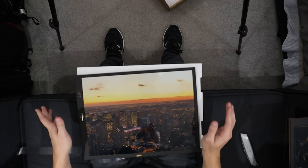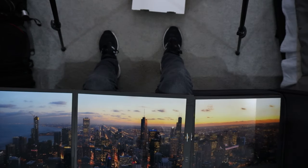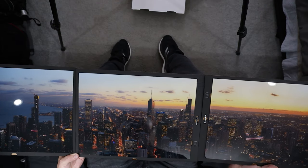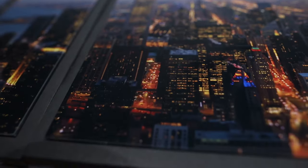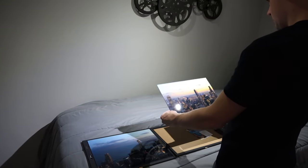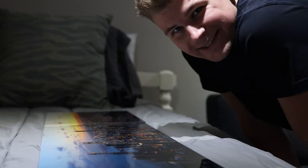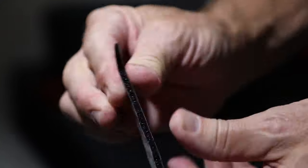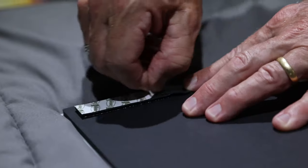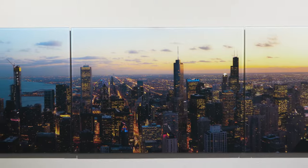Damn, this should look pretty good. Can I fit all three on my lap here? Middle piece and the left side — yep, there it is. It's a little cut off, you're not seeing all of it, but let's throw this on the bed so you can see. I took this — isn't that crazy?